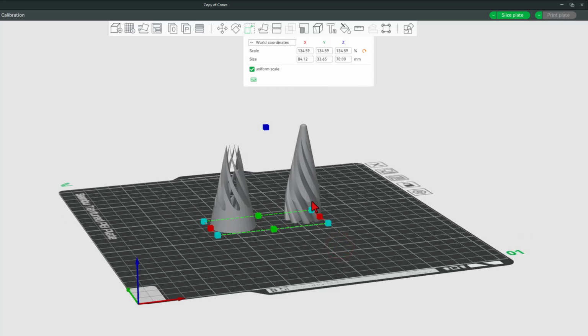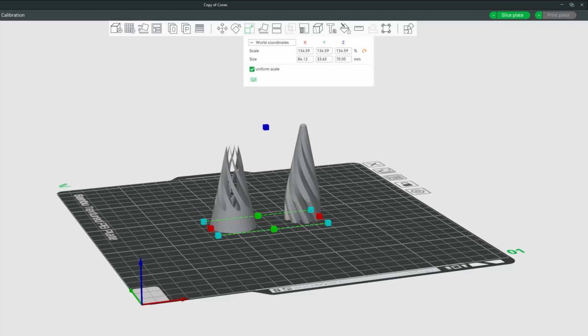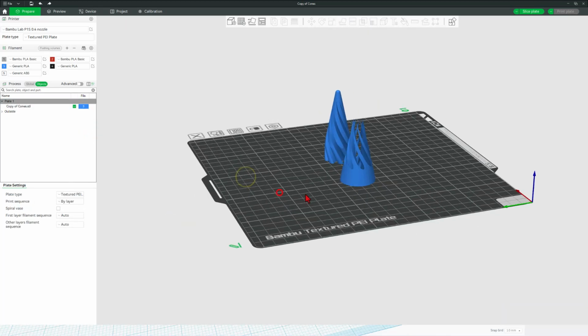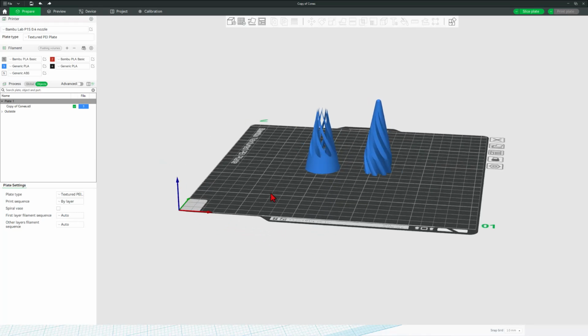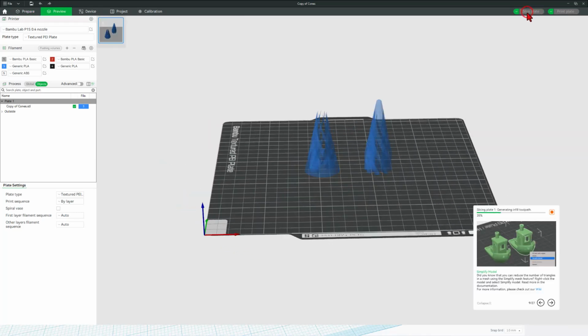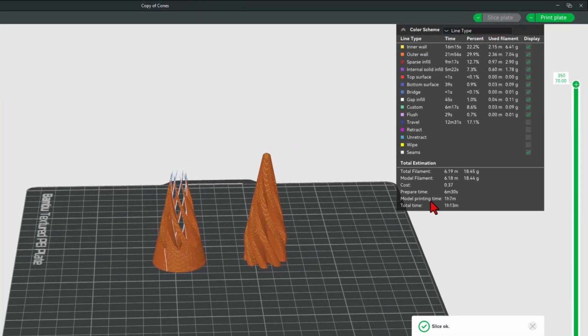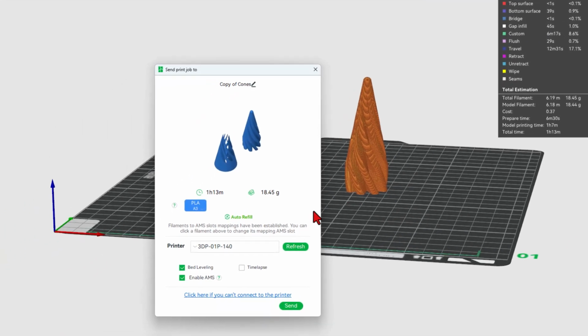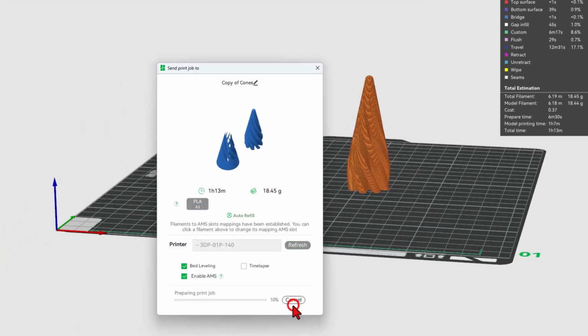Now I want them 2 colors, but instead of using the Bamboo Labs paint feature, I'm going to simply print the set twice with 2 different colors and end up with 2 fidgets. I've already got my gray set, so now let's click and switch and make a blue set. So that way we don't have any color switches, and when I'm done, I can have 2 mixed color fidgets. If we hit slice plate with 0.2 layers, we are looking at a 1 hour and 13 minute print.